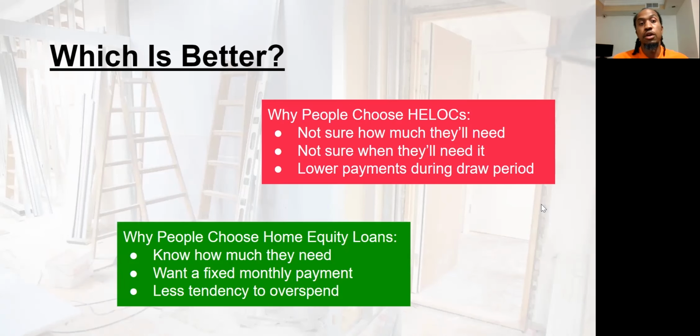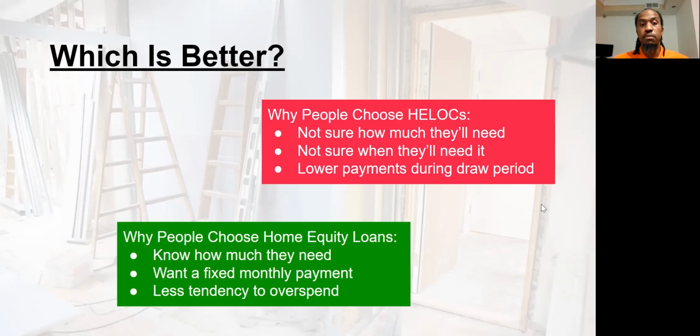So some of the reasons why people choose home equity loans: people know exactly how much they need. So if you have renovations that you're doing to your kitchen, you want to renovate the kitchen or the bathroom, or you need to repair something on the house, or maybe you're building an addition to your house, or you're doing something where you know how much money you're going to need. In those instances, that's when a lot of people tend to choose the home equity loan, because they're like, okay, I know I need $48,000. Let me just take out what I need, and then I'll pay the principal and interest back over time.